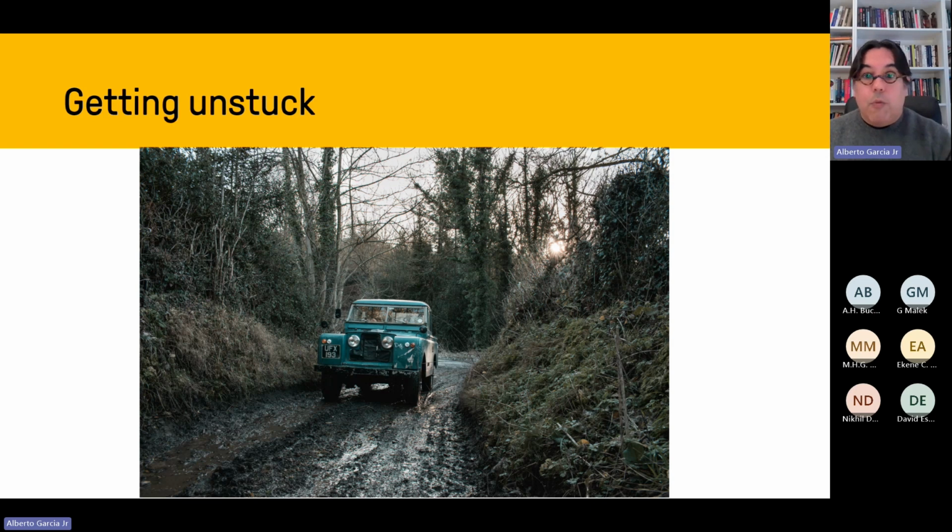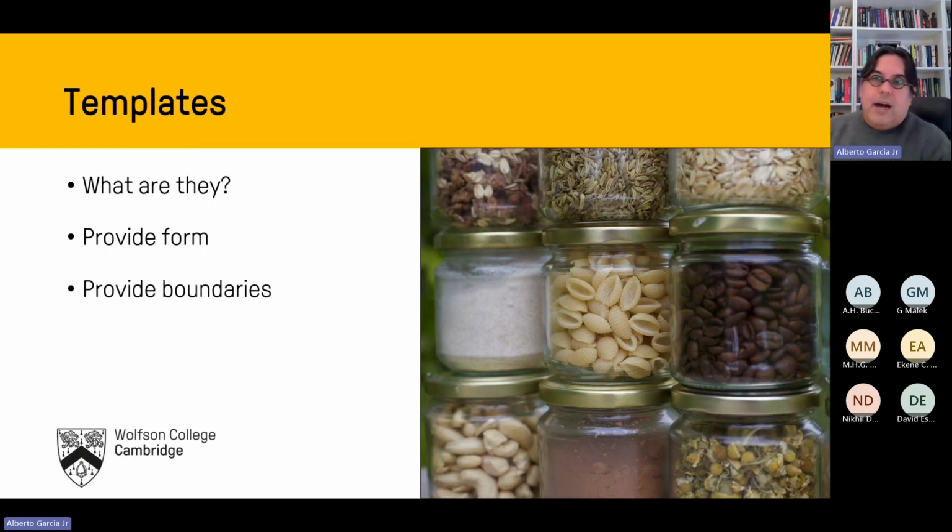So some ideas to help get unstuck in our writing. And that's, as I said, common. We all will face points where we just feel a bit stuck. So thinking about templates and what I mean by that. When we think about the writing process, we can often think of it as step one, start with an input, and that can be your source material, your data, fieldwork diaries, whatever you have. Then step two, something happens in that middle stage, and step three, we have a draft.